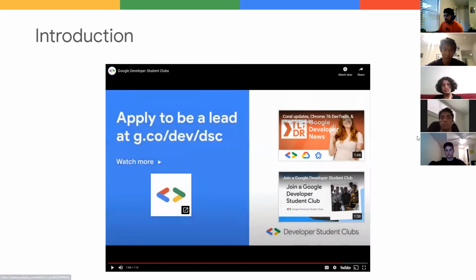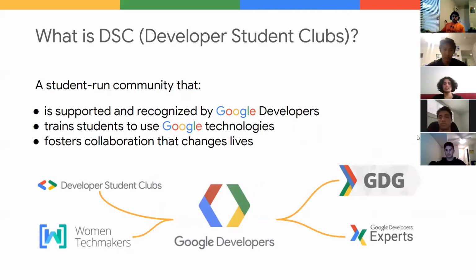All right, so yeah, that's that. Just a little introduction, a nice cheerful one. So some of the key takeaways from this are that we are a student-run community, and there are these communities at many universities, and we're sponsored by Google and Google Developers for anything related to these Google developer technologies. Our main goal is to really just create an environment where we can all work together, learn, and have a positive impact on our community through the projects and things that we do.